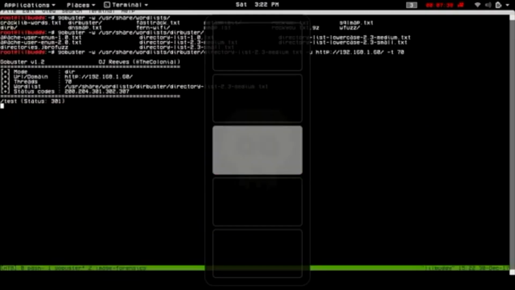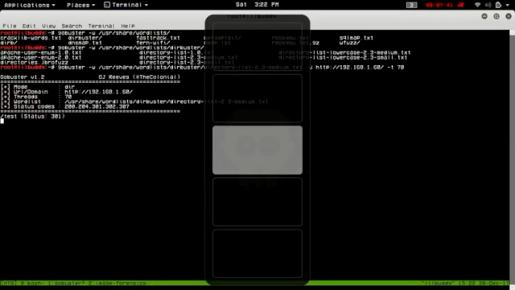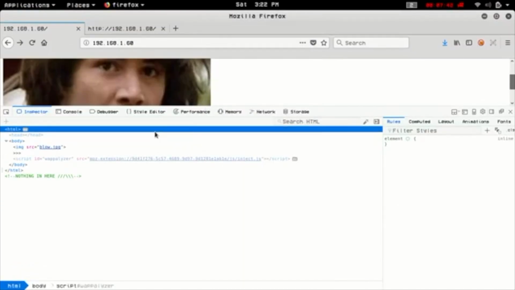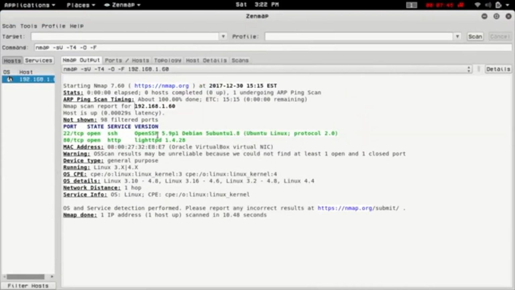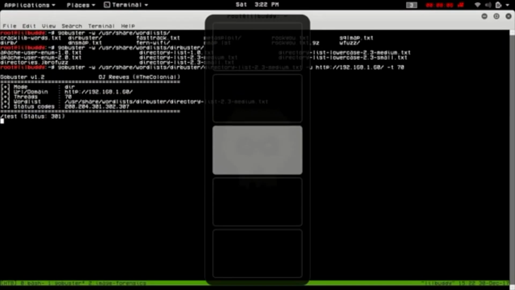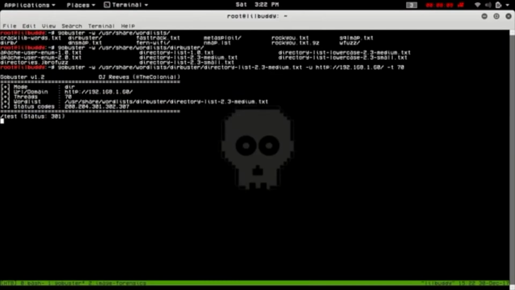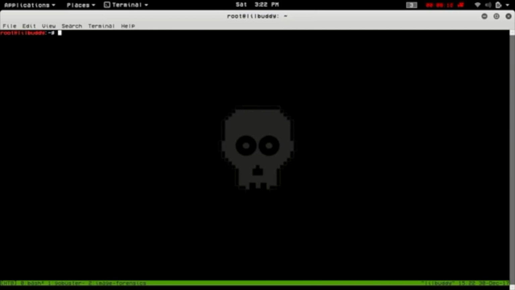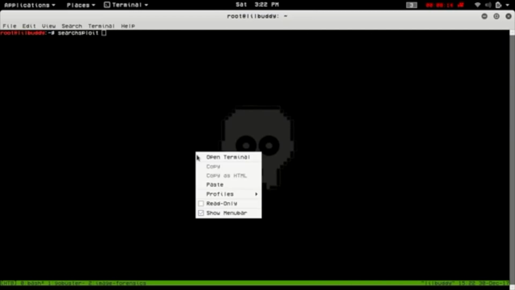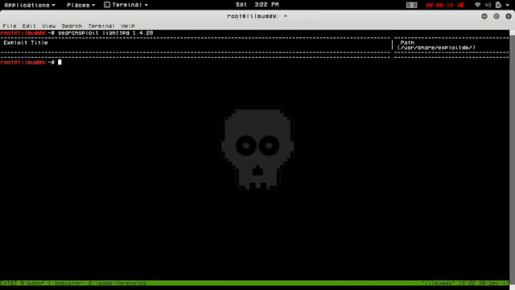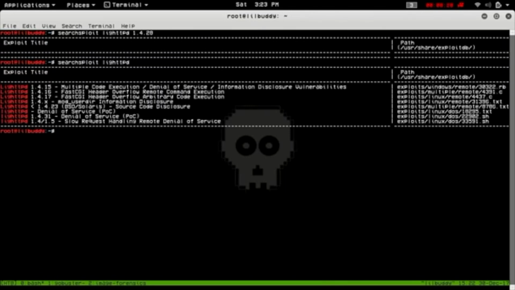Just let that keep going. Let's look back at our Nmap scan again, searching around based on these server versions to see if there's anything fancy we could do. Well, that's running, so let's go back here. We'll just do a searchsploit. Nope.